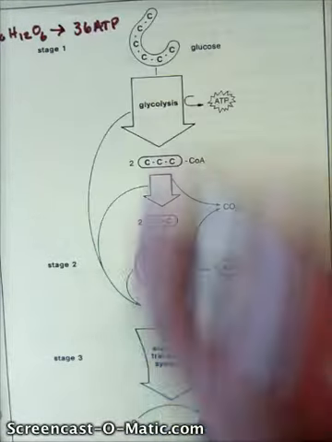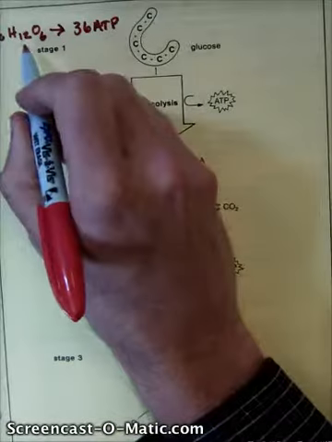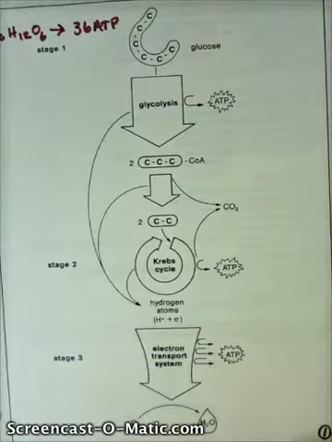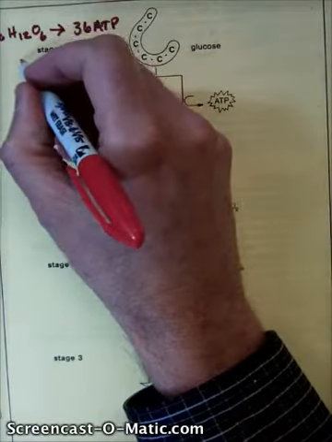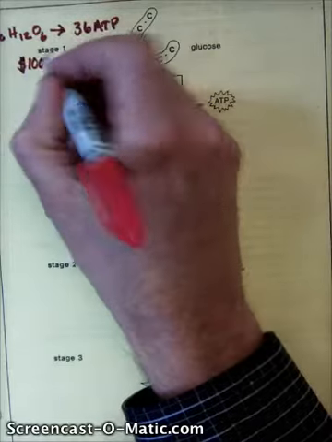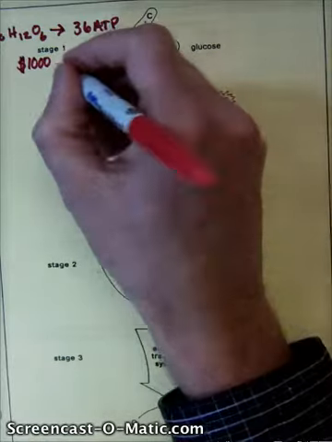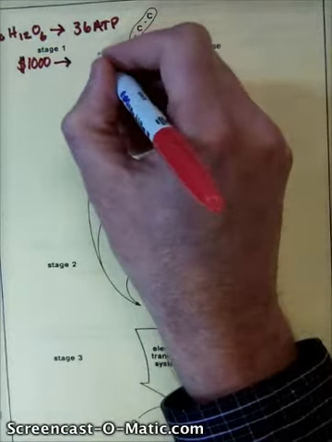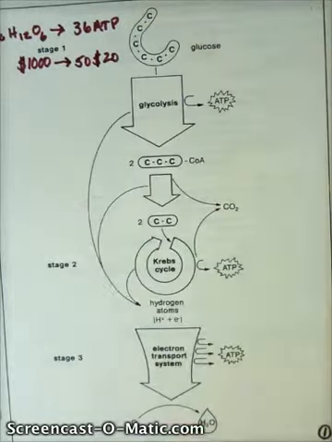And if you remember last semester when we talked about ATP, what we were talking about was that ATP is sort of the currency of life. And even though glucose is an energy molecule, it's too big of a molecule to be used effectively by the cell. It'd be analogous to you going to 7-Eleven with a $1,000 bill to buy a Slurpee. Even though the $1,000 bill is currency, it's too big of a currency to be used by the store. So what the store would ask you to do is to take that $1,000 in and convert it into $20 bills. You would have $20 bills, and then you could use the $20 bill to buy the Slurpee.